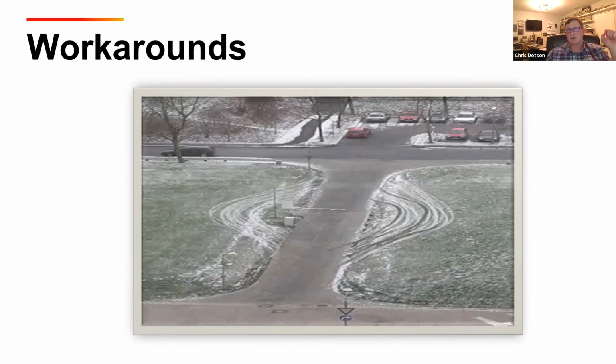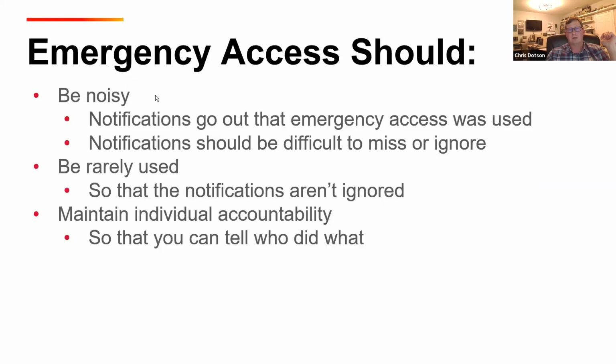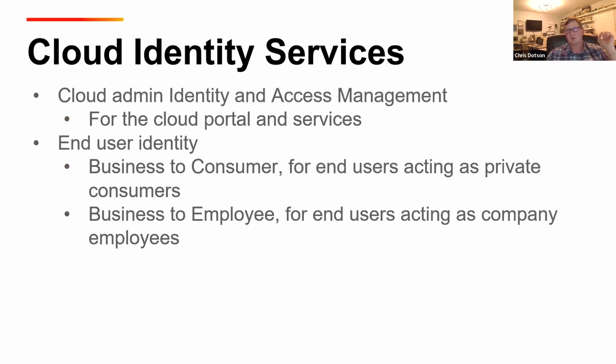So there's several different types of cloud services that can be used for authentication, and it can be a little confusing. First thing, you've got the cloud provider system for using the cloud itself. So it's called various things like IAM or cloud identity. This is the system that humans use to authenticate so that you can actually log into the portal to provision systems, to use cloud services, things like that. Humans usually, even still today, log in with the username and password, and then hopefully some other authentication factor like a hardware key, or a one-time password. We'll talk a little bit more about multi-factor access in a minute.